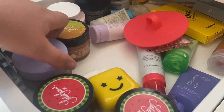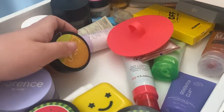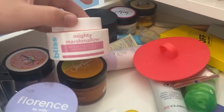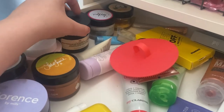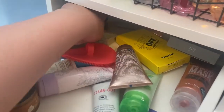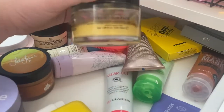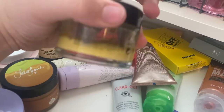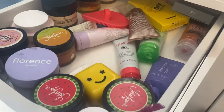I've got the Flores by Mills Mind Glowing Peel-Off Mask. Then the Jake Jamie x Revolution Skincare Toffee Mask — I did a video on that, I think. And then the Donut one. Then the Bliss Mighty Marshmallow Face Mask — I love this. Then the Body Shop Mediterranean Almond Milk with Oats Face Mask. Then the Jake Jamie Revolution Dragon Fruit one. At the back there's another Revolution one — the only ones I don't have are mince pie, mint chip, and I don't know what else. So I've got the mango, coconut, and chia seed one, and I've used quite a lot of it.